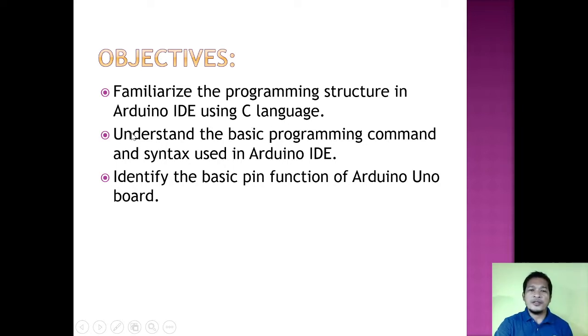In your Programming 1 and 2, the types of programming are discussed. In EST 201 Programming Controls, the language we use is C language. Then understand the basic programming commands and syntax used in Arduino IDE, and identify the basic pin functions of the Arduino Uno board. We will discuss that later.